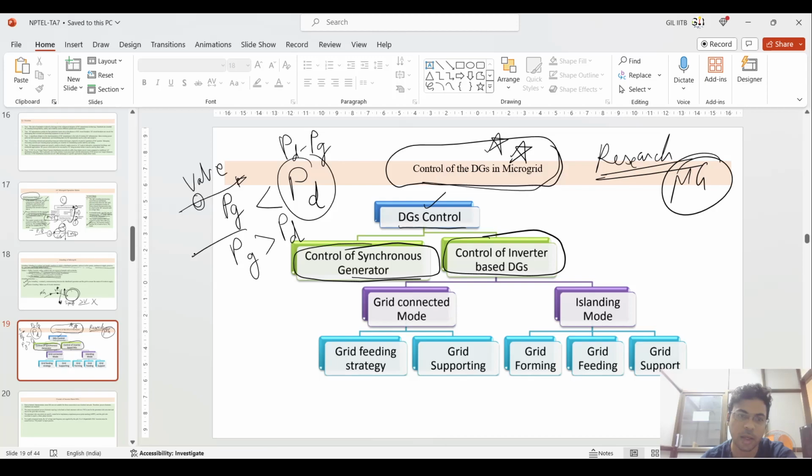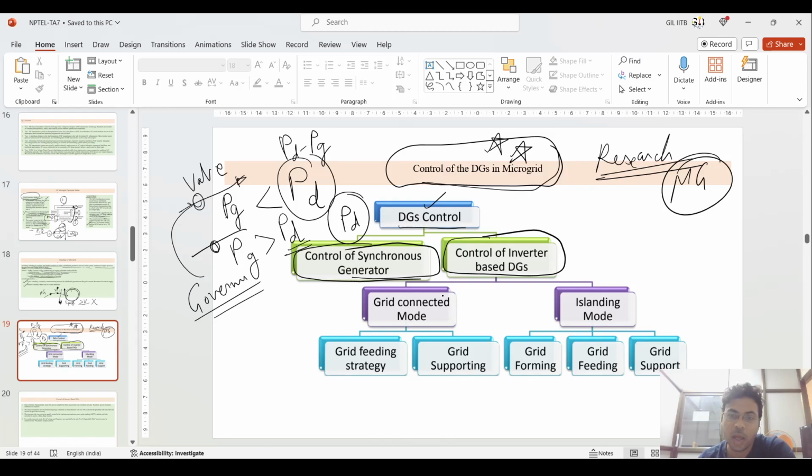And there is a situation such that the generation is greater than the demand. In that case, you should take the valve control so that you do not generate that much power. Only you should generate PD amount of power. That is the governor control, mainly prominent in controlling this valve, taking the difference of generation power and the demand power.